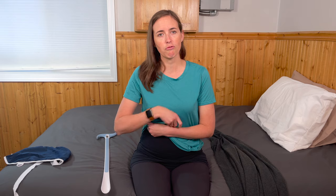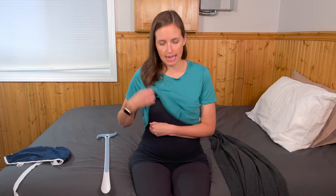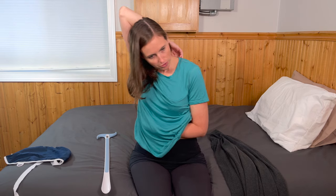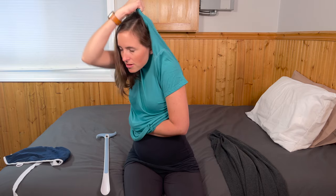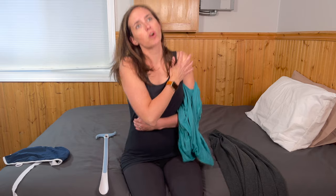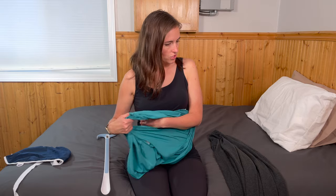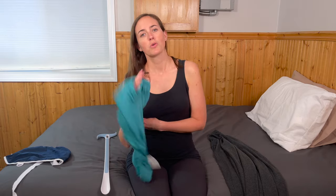Let's talk about getting this t-shirt off. T-shirts are going to be a little more challenging. First, get the shirt out from underneath your elbow and hand so that your hand is resting over your bare abdomen — rest and keep it there. The best way to get a shirt off is to go over the back of the head. This requires a lot of shoulder mobility on your non-surgical side. Grab right for the collar at the back and pull. In doing so, the shoulder moves a little, but not outside of the normal position you'd be in with your sling. Then simply guide that sleeve gently off the rest of the arm. Now the shirt is removed.